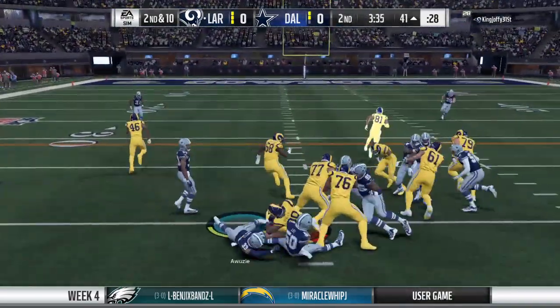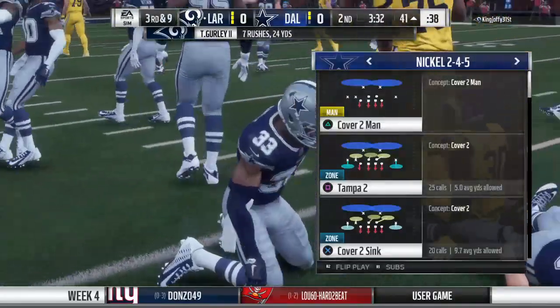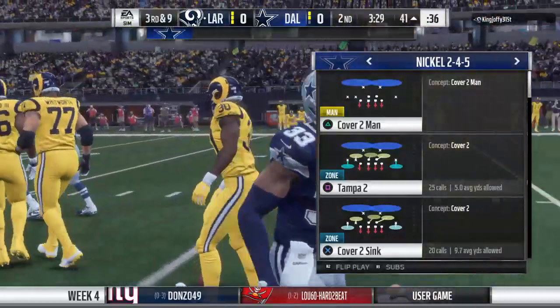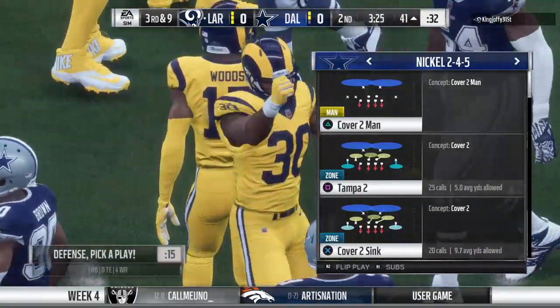They'll stick to the ground game with Gurley. And he's going to be met at the line of scrimmage and taken down. No gain on the play there, so that doesn't help. Now they're looking up at a 3rd and 9 situation.